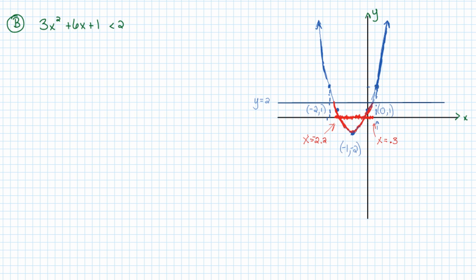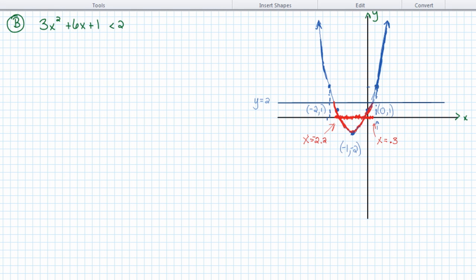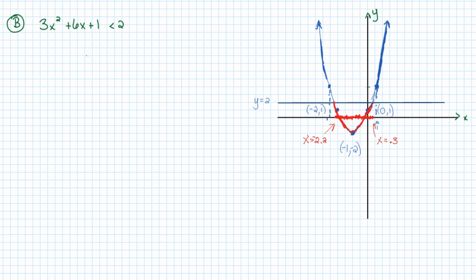So that's just eyeballing it. But now remember, we're shading in that region. So the lowest of the x values in that shaded region will be a negative 2.2. Let me just draw that in green here. So from a negative 2.2 all the way up to 0.3. And because this inequality is strict, we're actually not going to ever want to be at a height of 2. So we don't want to actually touch these x values here. We just want to get really close to them. So I will put these parentheses on there, meaning we can get up to a negative 2.2 but not actually touch it. Same thing, we can get up to 0.3, but we really cannot touch 0.3.